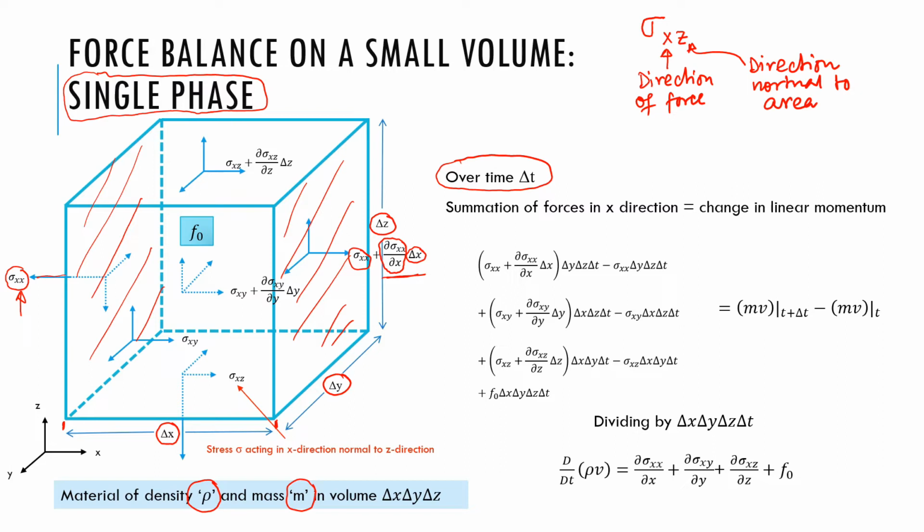Likewise, let's write that down. The net force in the x direction would be sigma xx plus the additional quantity. So this is at x plus delta x, times area, because that is the stress. And that's the force, and the force acting over time delta t is going to lead to the change in momentum. So the net force is going to be all of these on the right face minus the same quantity on the left face. And they are all in the x direction.